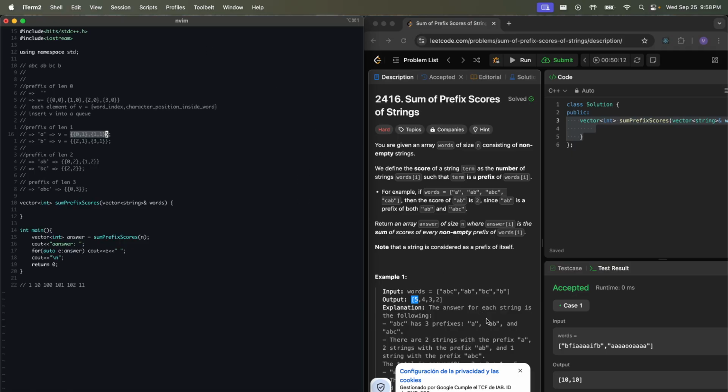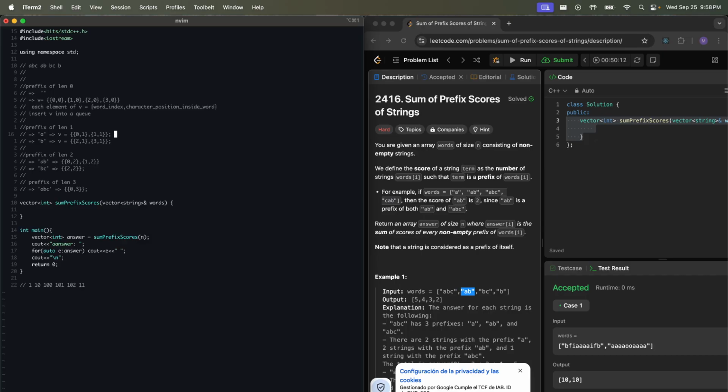For that reason, for A, we sum the number of times that we had that prefix. This B is basically a representation of that, and we need to sum the amount of times that this prefix is present.